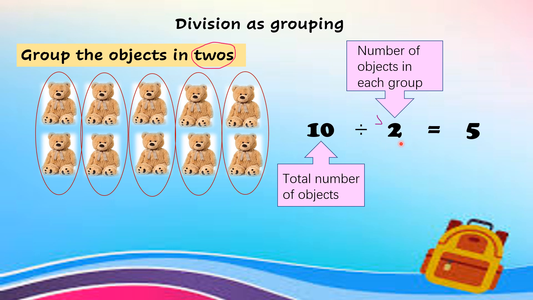Then, divide 2. This 2 is the number of objects in each group. Bilangan teddy bear di dalam setiap kumpulan. Ataupun kita boleh ambil daripada soalan ini 2. Jadi, divide 2. Satu kumpulan ada 2. Bilangan dalam satu kumpulan. So, the answer is 5. This 5 is the number of groups. Bilangan kumpulan.